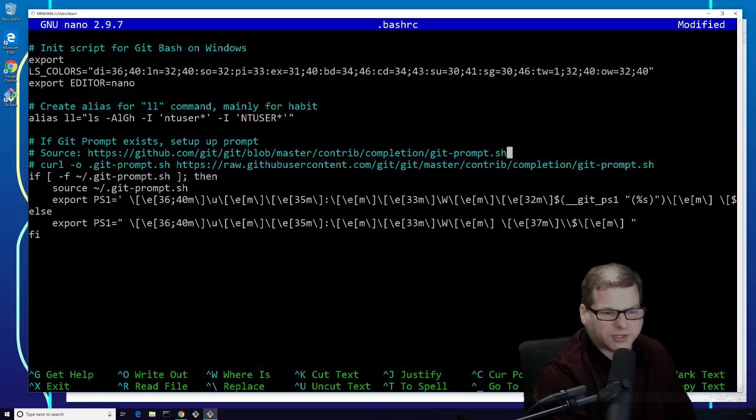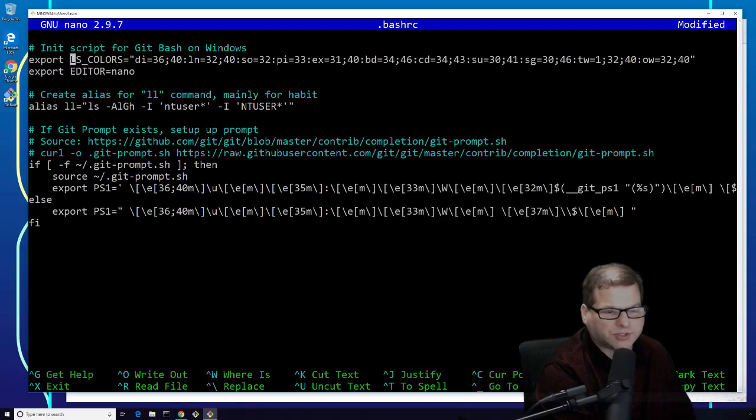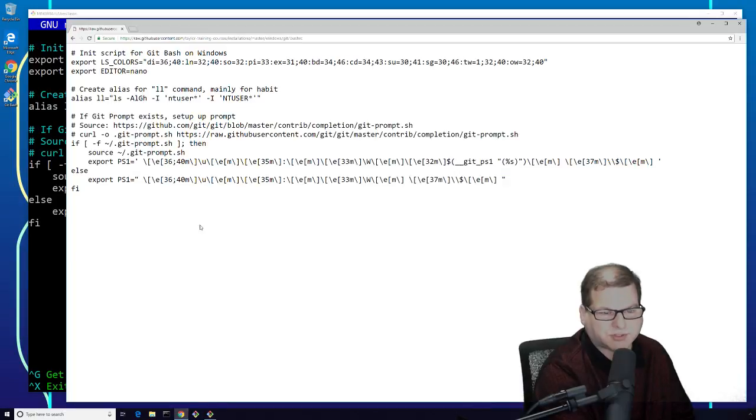All right, there's one more place where this happens that we don't want this to occur, and that is with the export of LS_COLORS. So like we did before, go to the front of the line and press backspace. That moves it up to the previous line, which is in agreement with how it looks on this file here.